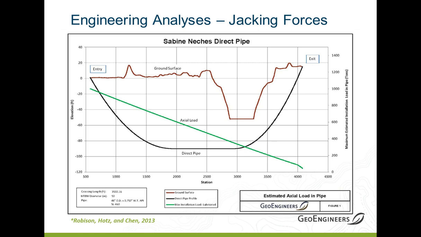So if we've developed our load, and I see we're at 140, so I'm going to speed up a little bit here. So we've developed our load, and we plot that on a graph like this, and elevation is on the primary y-axis, station on the x-axis, and thrust force on the secondary y-axis.